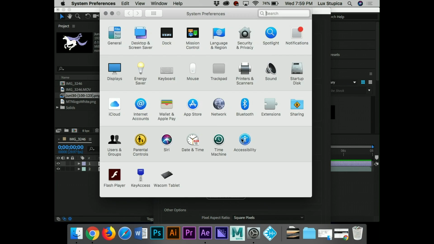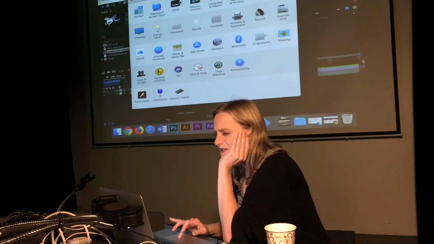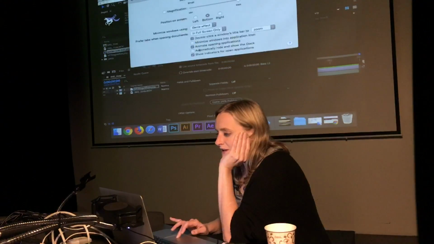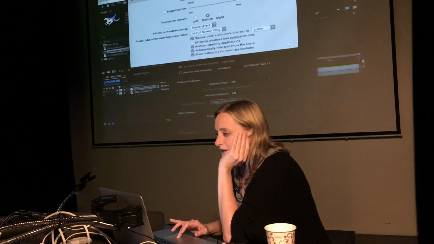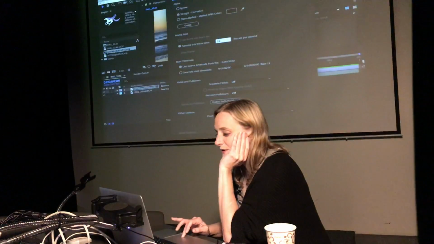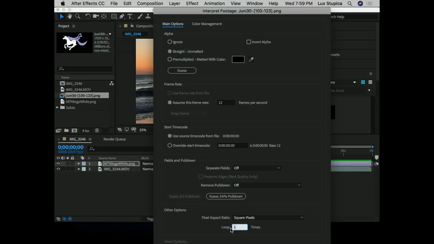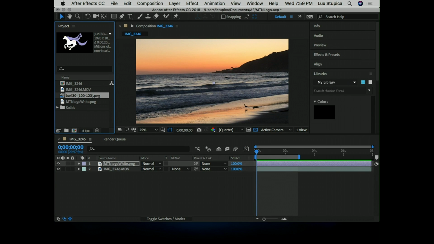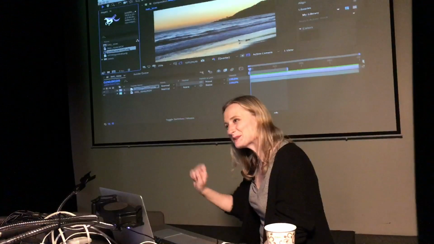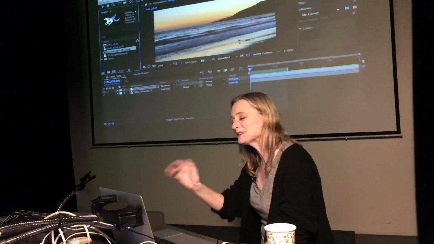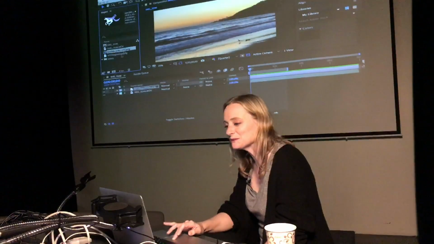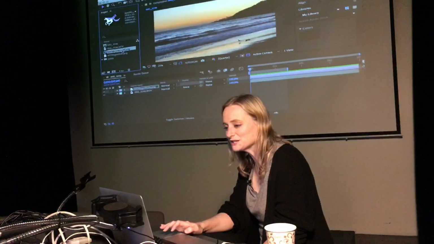Let me see if I can hide my dock, and then we can maybe see it. There we go. So the loop option is down here. I'm going to go ahead and just say loop it 10 times. I'm not sure how much time that's going to give me, but I'm just guessing. So I'll hit OK, hit Enter. I could have hit the OK box, but it was hiding off of my screen. So just simply hitting Enter will allow that to input all of those changes.